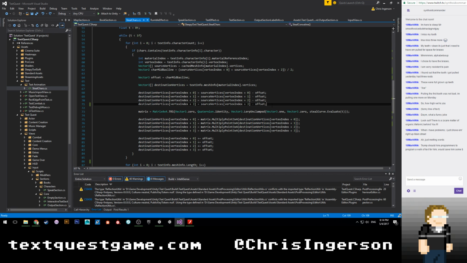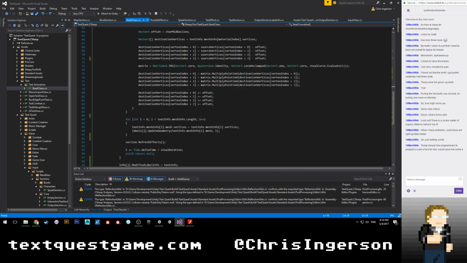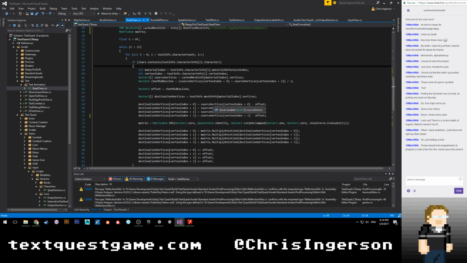Huh. Why on earth would... See, now here's the other really weird thing. I would almost expect the drift to actually happen on the S, because none of this vertex information should be getting changed for anything but the character that is being targeted, which in this case is upper and lowercase S's.